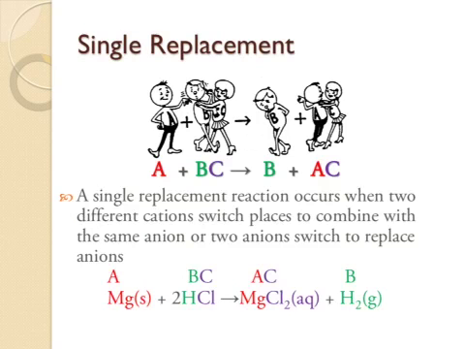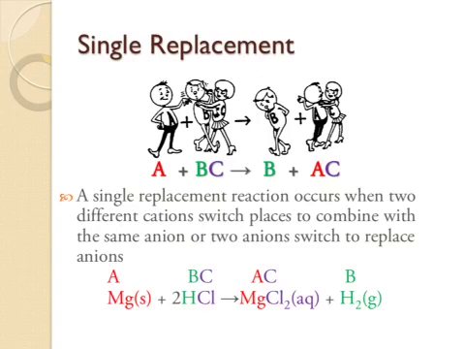Next, single replacement. So let's look at our funny picture again. You've got a couple and they're dancing. And this guy taps on Mr. Hot Pants over here with his black pants, taps on the other guy and says, can I have this dance? So poor B walks off, and now she's dancing with Mr. Hot Pants. So one single guy came and replaced another guy, and that poor B is left all by himself. That's exactly what's going to happen in single replacement in our reaction seen below.